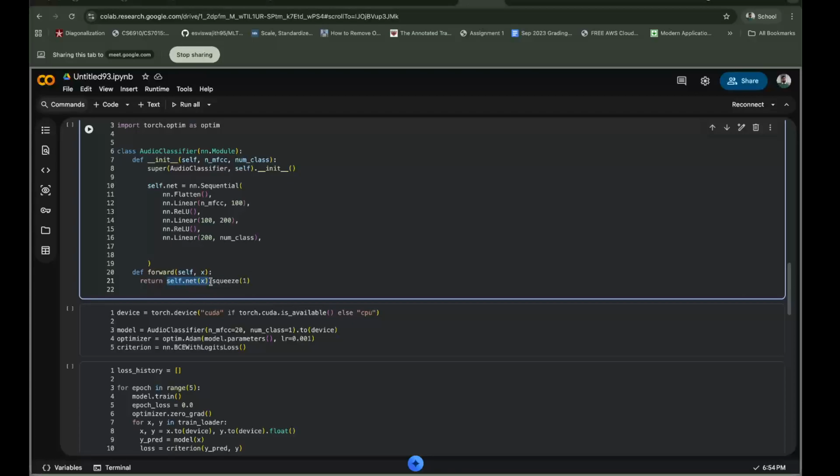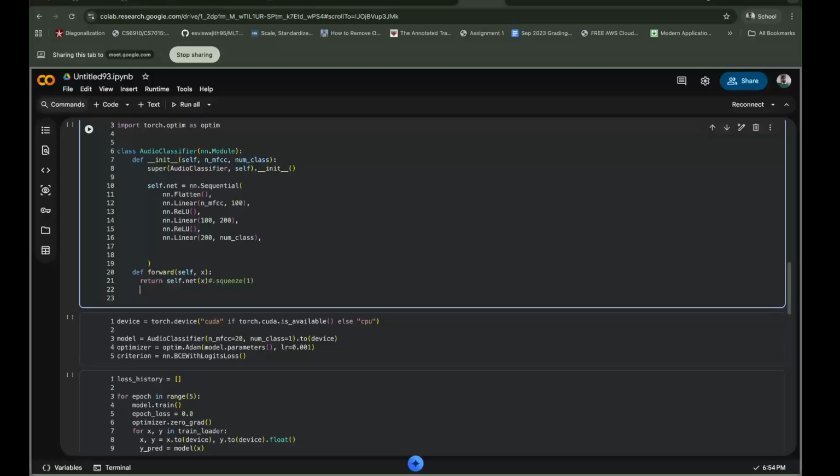If I remove this squeeze, the shape of it is 200 by 1. It is creating a column of 200 rows with an extra 1 in the shape.